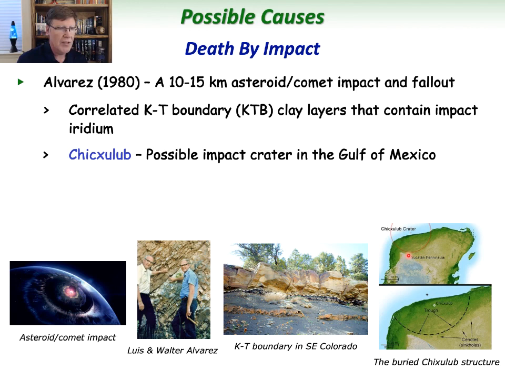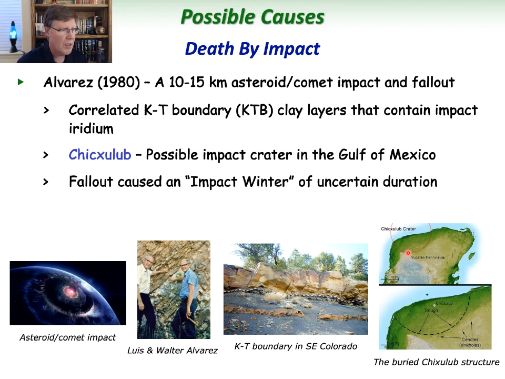This impact would have caused enormous environmental effects. The blast itself certainly would have been regional in extent. This occurred in a shallow marine shelf environment of the Gulf of Mexico, which is a little bit different from today. It was similar, but in a shallow marine environment, so it would have set up a huge displacement of water and tsunami wave, so impact tsunami, which would have traveled up the shorelines all across the Western Hemisphere.